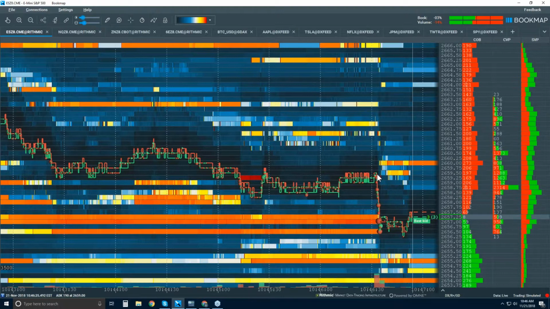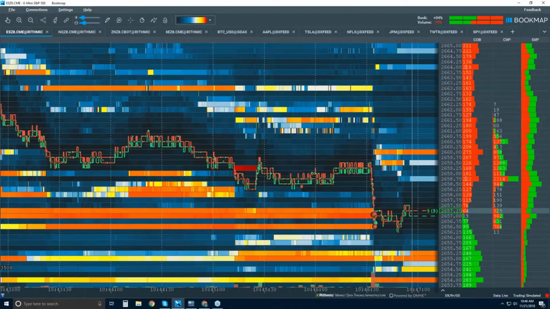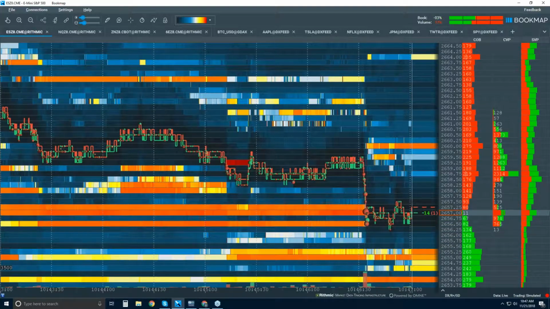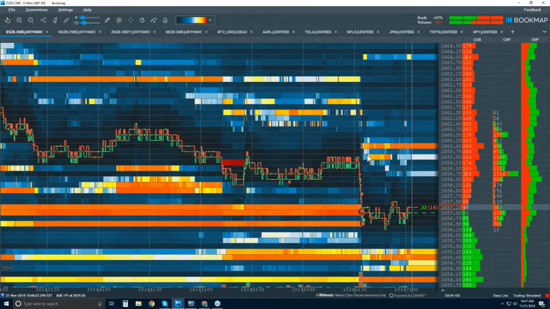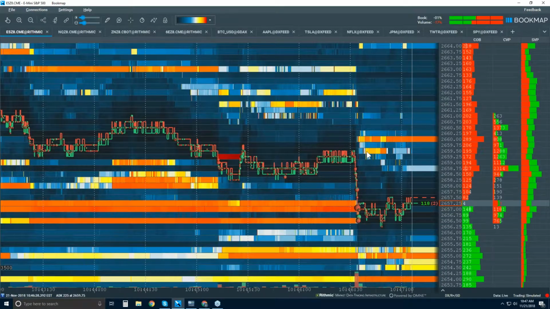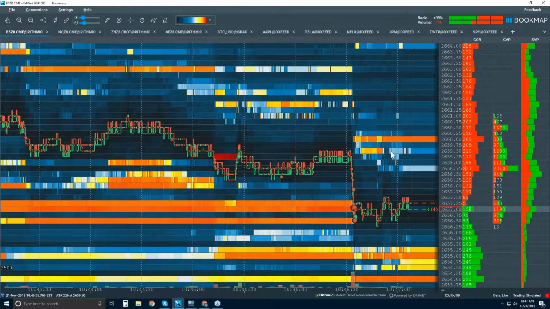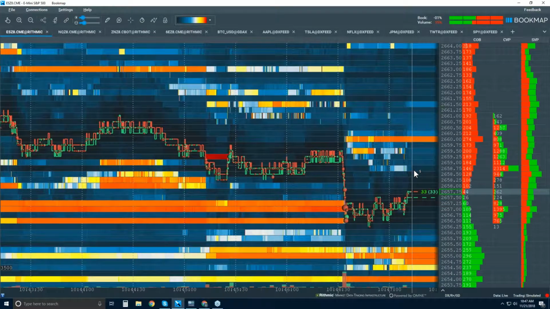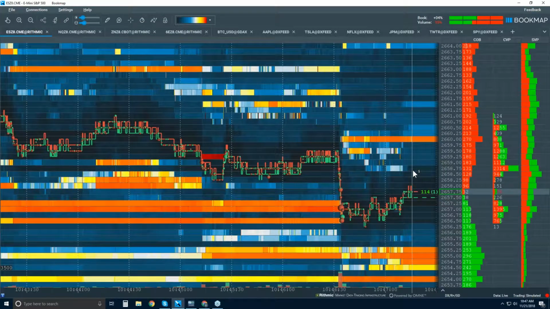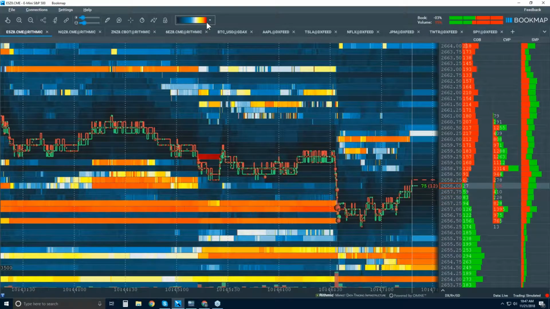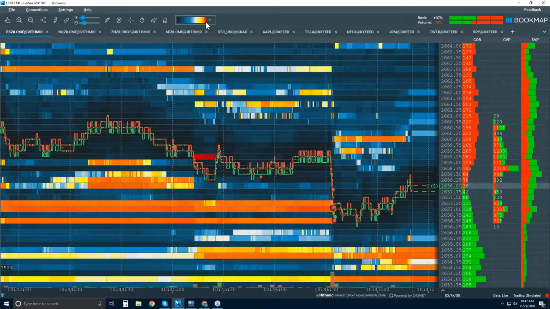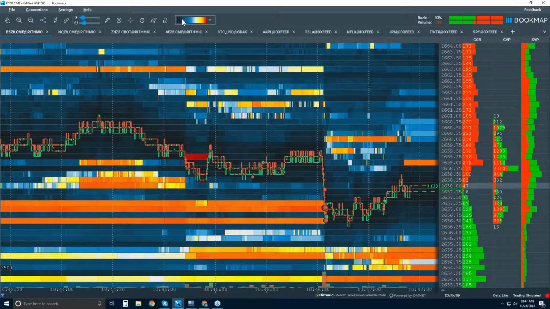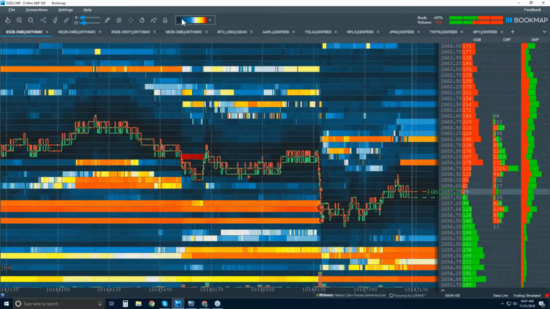And this is the S&P. So reading this information in a DOM can be challenging. We'll go over this whole thing here, because this is a pretty common scenario or setup here that we see, or occurrence. Anyway, it's the heat map. The scale of this heat map here is up at the top. You can see that red, orange is the highest liquidity, then followed by yellow, white, blue, and then black or dark gray is the lowest amount of liquidity in the book.